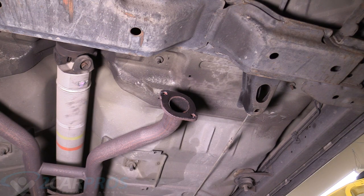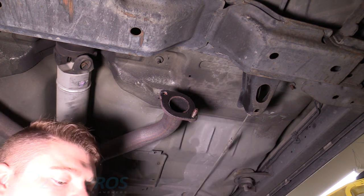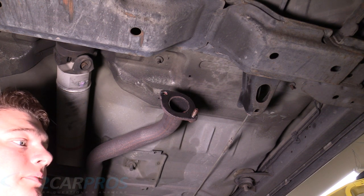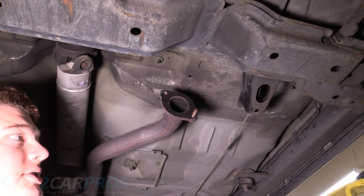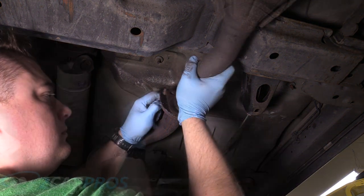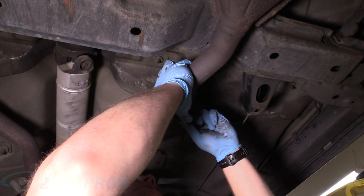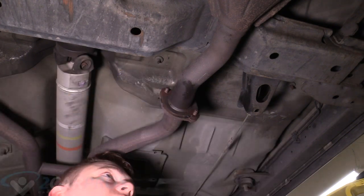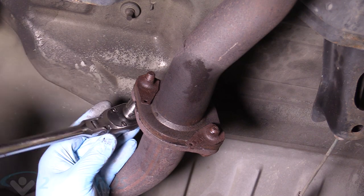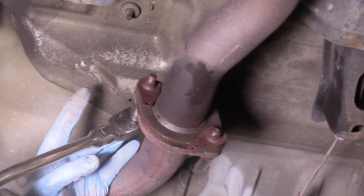Okay, so you're looking at the rear flange that the cat pipe attaches to. I'm just gonna go ahead and put the bolts in now, so the cat pipe flange has something to kind of aim at. Looks pretty good. All right, we're gonna grab our 14 millimeter and tighten those bolts up.